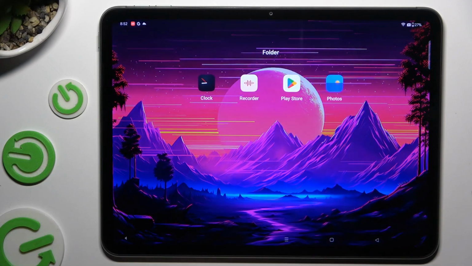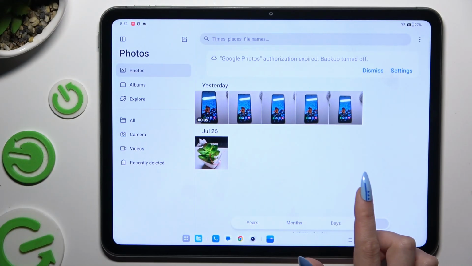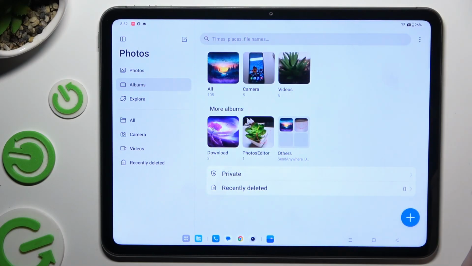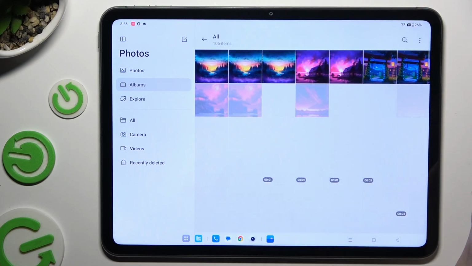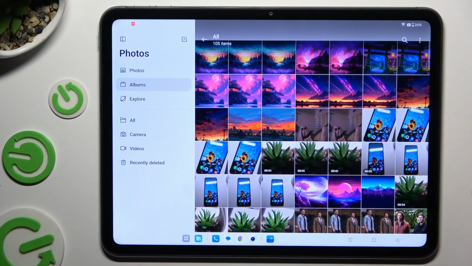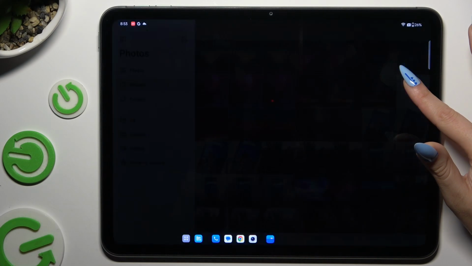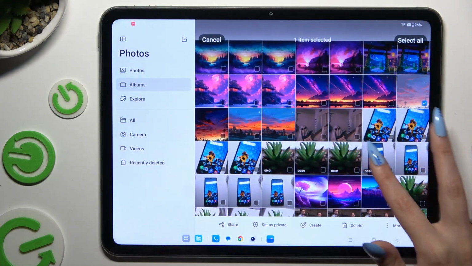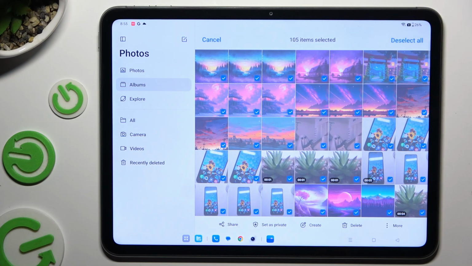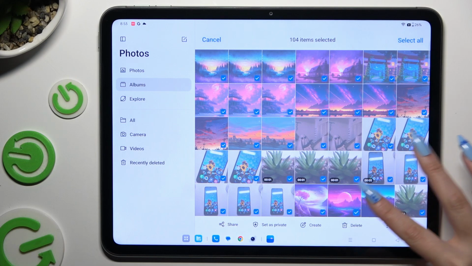Begin by launching Photos app and selecting Photos or Albums on the left. Either way, after you decided, you need to hold one of your pictures that you wish to get rid of. Then hit Select All at the top right corner, and to keep some of those photos, click on the chosen ones.